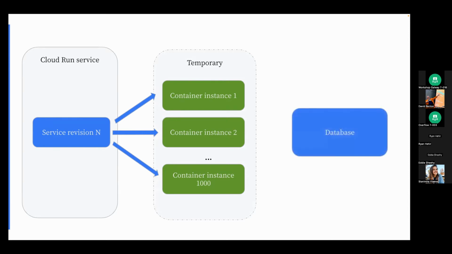We can have a running database somewhere else on another server, and we can just connect to it from the container instances. But this is a very interesting situation. If you've seen any architecture course, you might have seen this kind of diamond that happens.